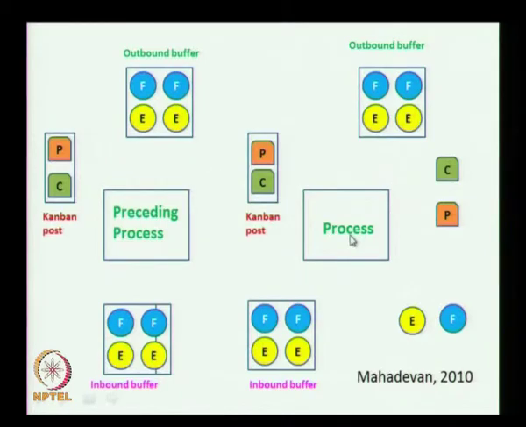So, this is a simple control mechanism through which production is initiated and a pull system is implemented in Kanban controlled systems. Though in the earlier course I had indicated in some ways the general principle of how it works, I had not taken the trouble of explaining to you how the Kanban system actually works. So, this is how a 2 bin or a 2 Kanban system will work in practice.